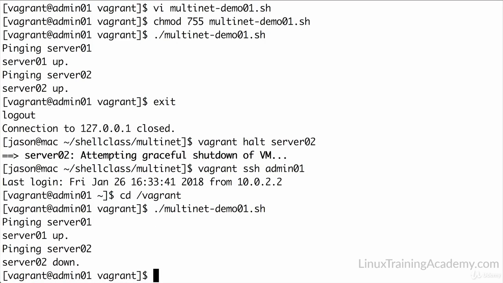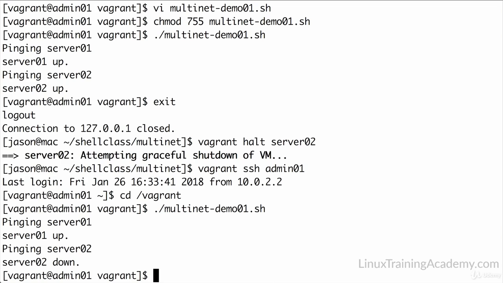I have just a couple of notes here before we wrap things up. First, this relationship that we set up between these systems with the SSH authentication, it's a one-way relationship. We can SSH into server 01 and server 02 from admin 01, but not the other way around. You could set it up that way, but it's just a common practice to have these one-way relationships so that you can designate an administration server to do all your admin work from. Of course, you can set things up to go the other way, but you'll have to do all the steps we did, like add host entries, generate keys, copy the public keys to where you want to log into, and so on.